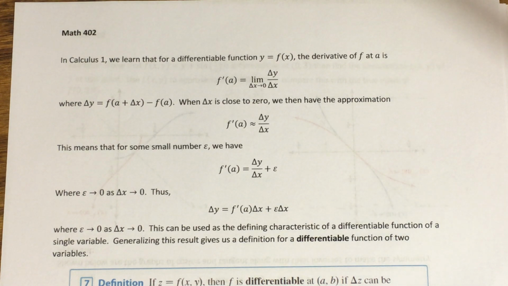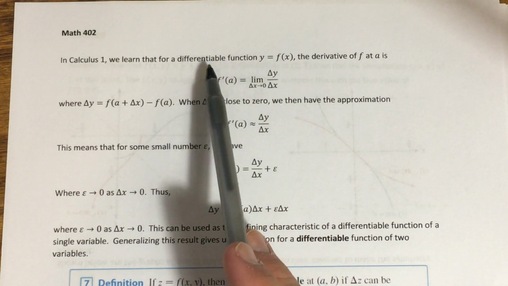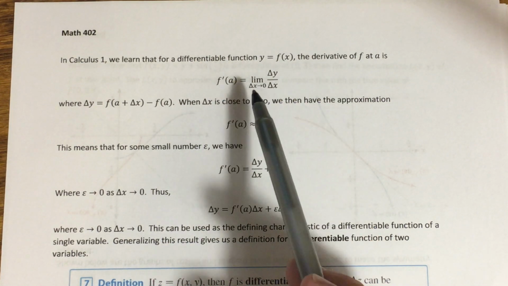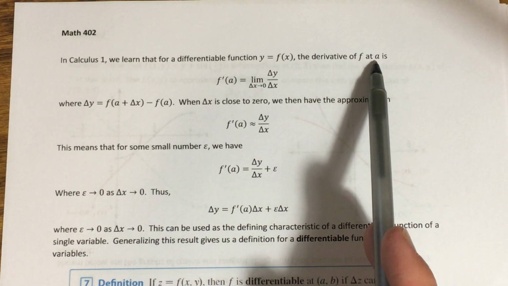But now, in Calculus 3, where we're talking about multivariable functions, we don't just take derivatives of functions of two variables, for example. We take partial derivatives. So what does the term differentiable mean if we haven't talked about a derivative of a multivariable function, just partial derivatives? That's what we want to define now. So in Calculus 1, you learn that if you have a function y equals f of x, and if it's a differentiable function, then that derivative can be defined this way. Specifically, if I want the derivative of that function f at a number a.